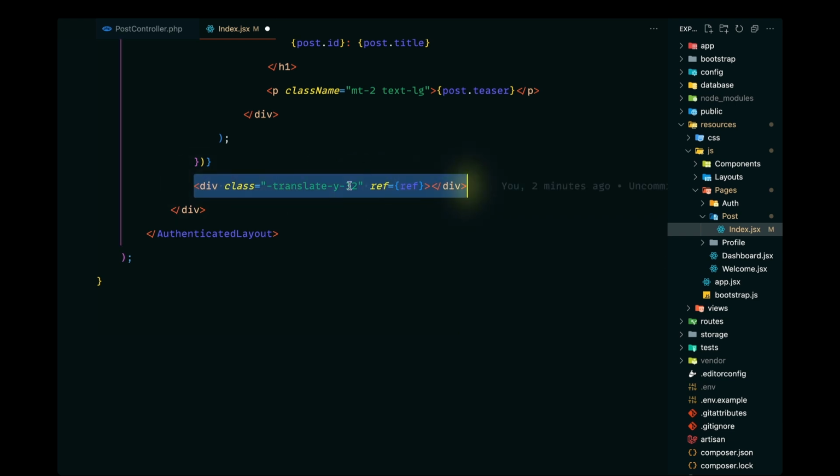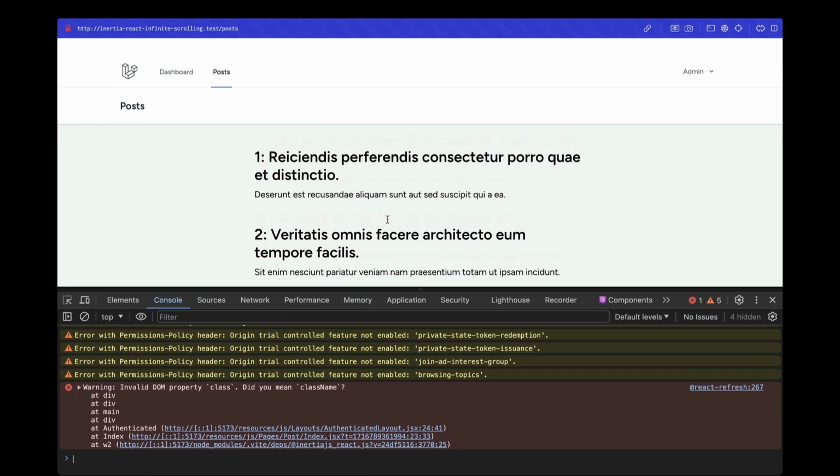And since we are shifting this using CSS, this element will be visible in the viewport before the user reaches the end of the page. And this will allow us to basically preload the data from the backend, and that would prevent the jumps that we are facing right now. So yeah, let's go ahead and give this a try.